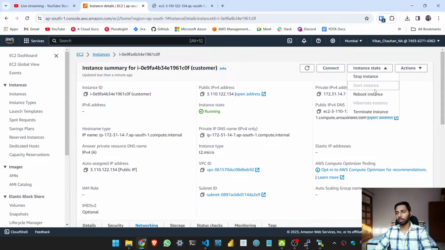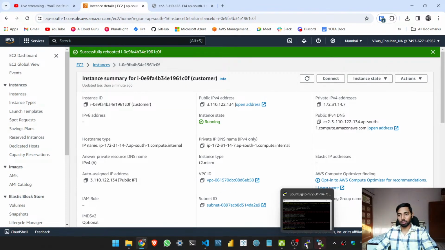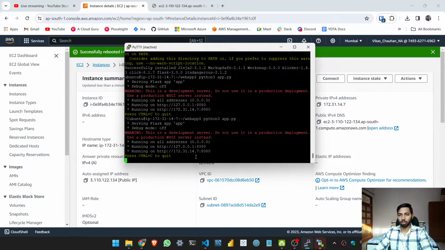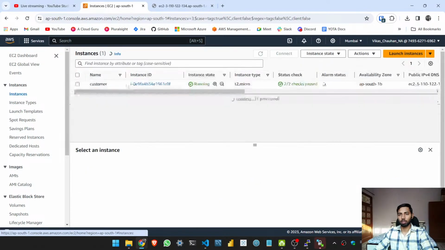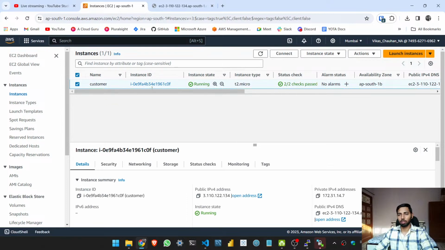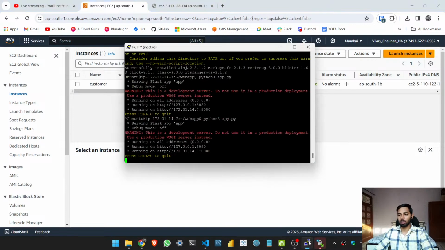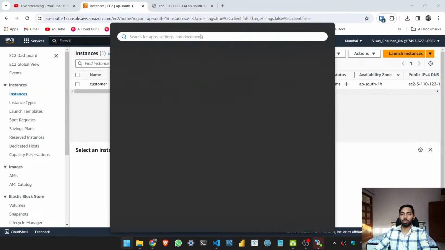For a moment, let's reboot this instance. So it is running. We can reconnect through the terminal.